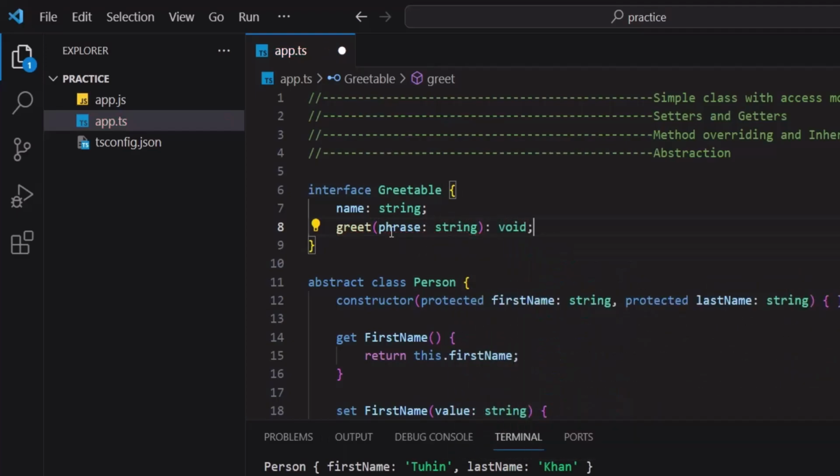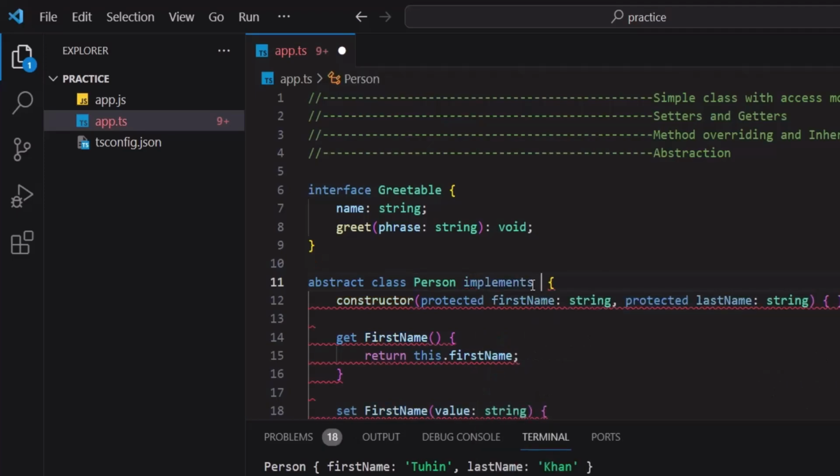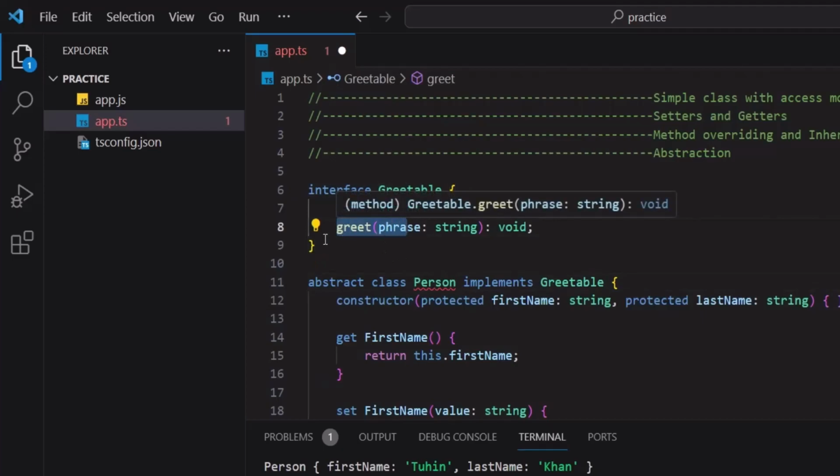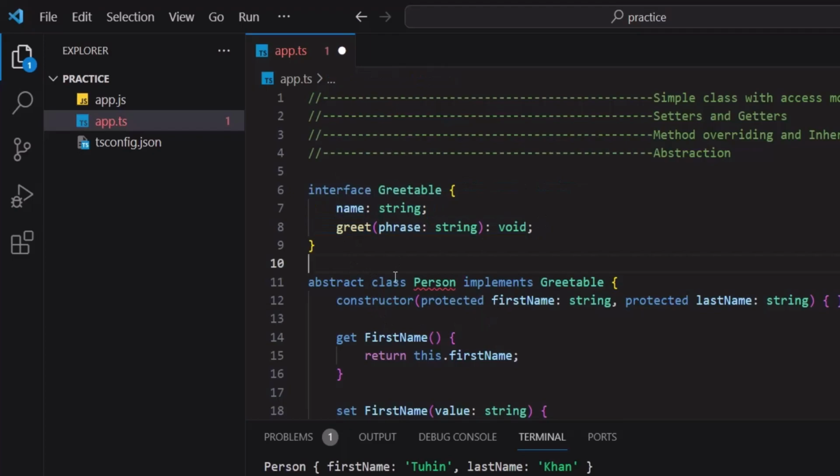It will just log something in the console like hi, the username. So now what we can do, we can implement this greetable in the person class. So implements greetable. Now we are forced to add these properties and methods. We don't have name, so we can just add this here.